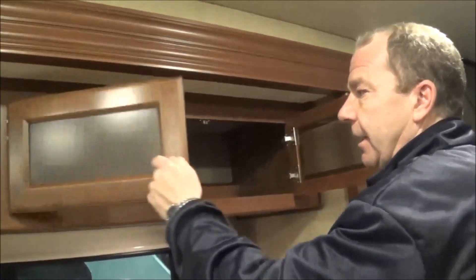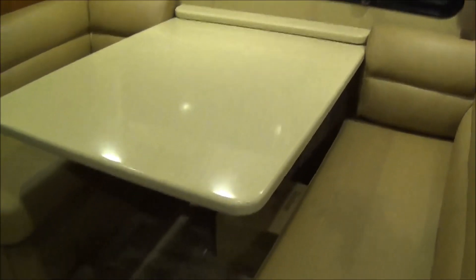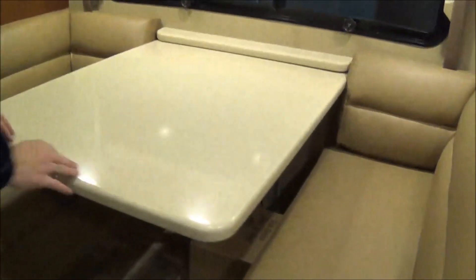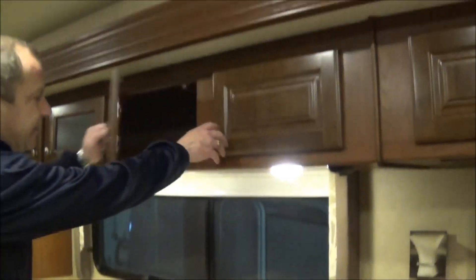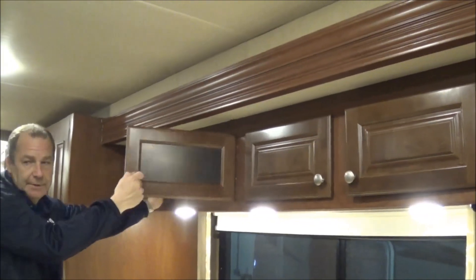Here again we have storage up above the couch. You have four drawers here. And if you go back a little further, you have the nice oversized dinette — it's a very large table, very easy to break down. You just take this, push it down, put the cushions over. There's a cushion in the back closet — put it in there and then this will make your sleeping space. Here again, you have some more storage.